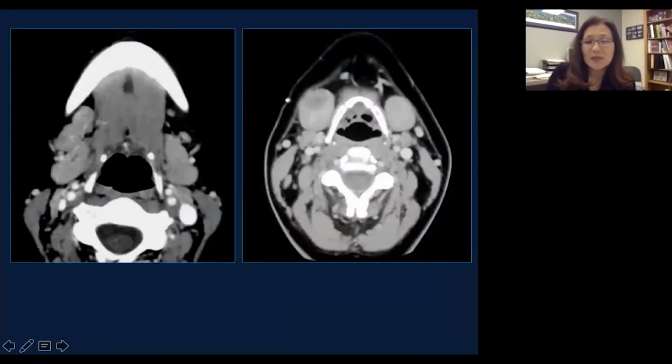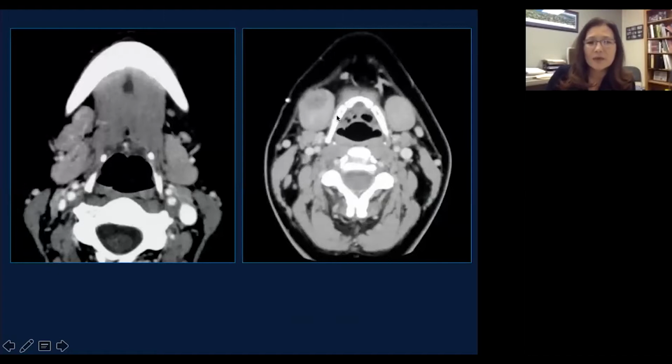When you see a submandibular gland mass lesion, the clinician does not know if this is a submandibular gland primary tumor versus lymph nodes around the submandibular gland. Submandibular glands develop much later in gestational age, so they don't have a lymph node inside the gland. The lymph node is outside of the submandibular gland, as you can see in this case. These are submandibular gland lymph nodes.